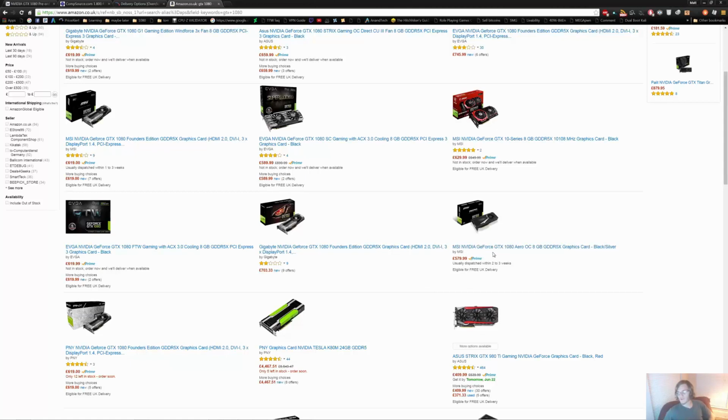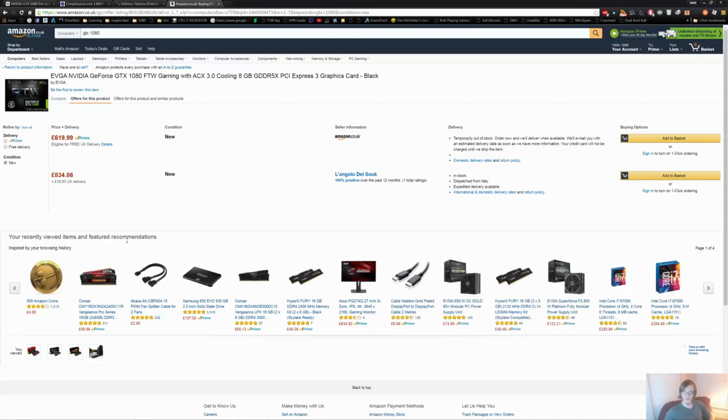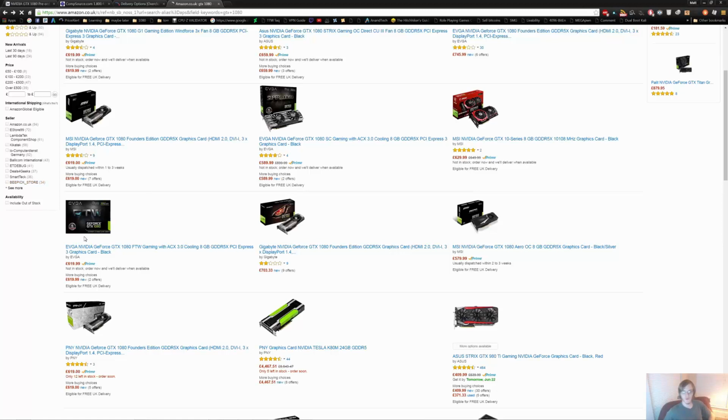But they actually seem to have really good prices on here. The one thing to watch out for is not all of these ship abroad, so it could be pretty good, but like Amazon.uk, I don't think it will actually let you place an order. I don't remember for certain. I think I may have tried this when I was pre-ordering and it wouldn't let me or something like that, but still something to keep in mind.